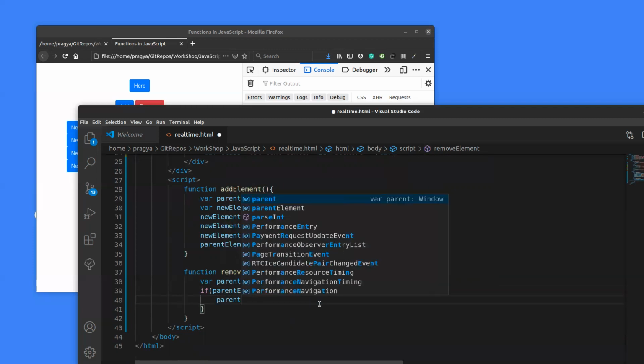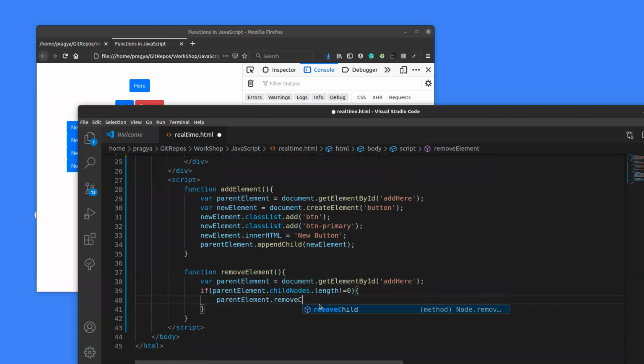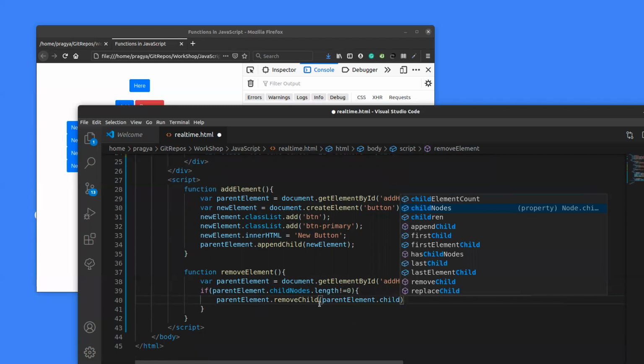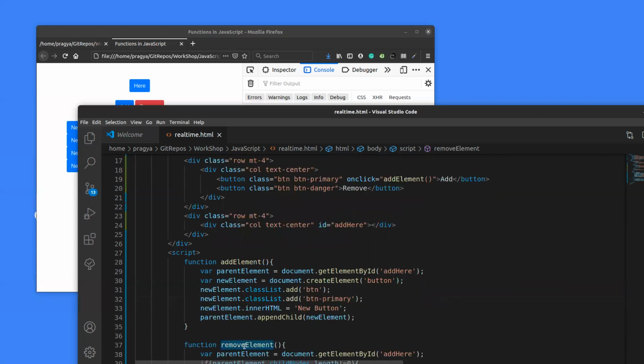We want to remove a child from the parent element. So we'll remove the first child from the parent element by accessing that child through childNodes. Let's save this and bind the removeElement function to the remove button.